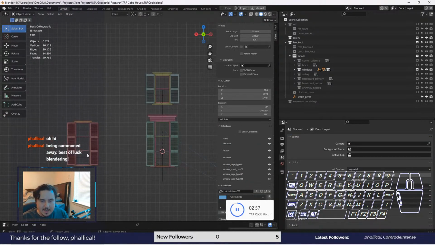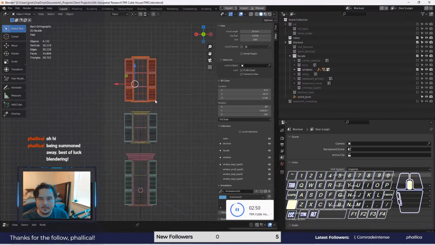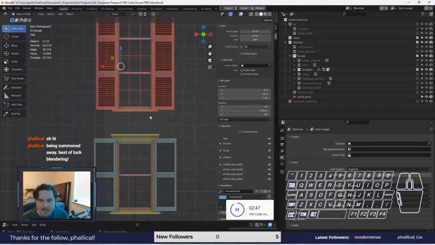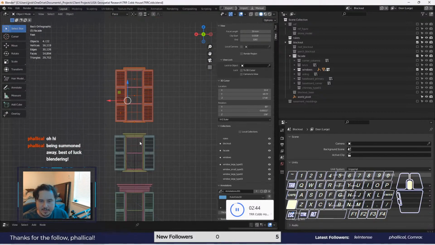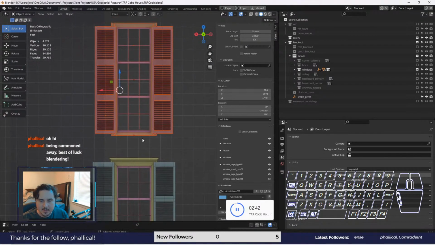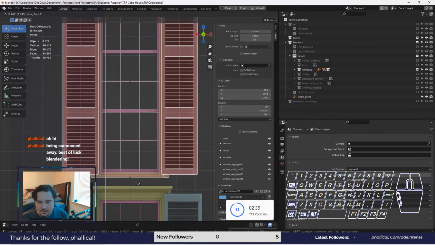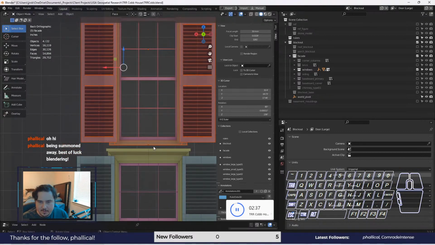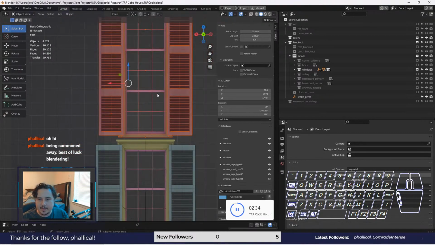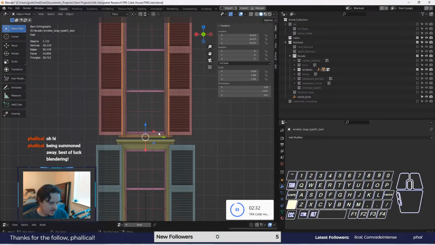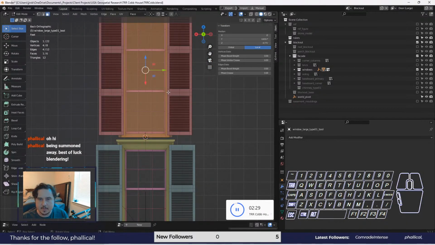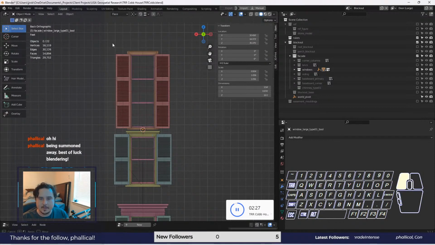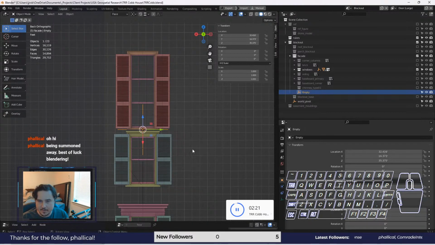Okay, so I need to move these guys to where they line up. I'm going to move it up here roughly, and I'm going to need to size it appropriately so it matches up with the other stuff here. So it's number 1. Let's grab this guy, snap cursor to selected, like so. I'm going to add in an empty, create a parent for this.